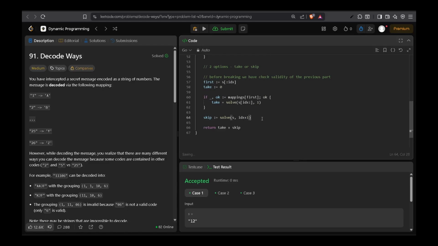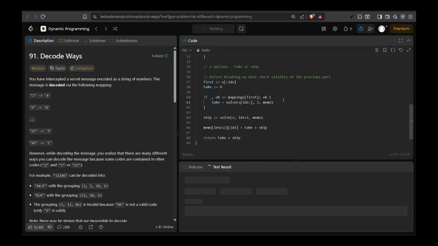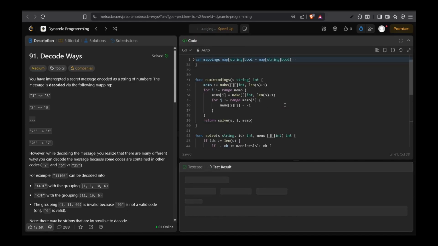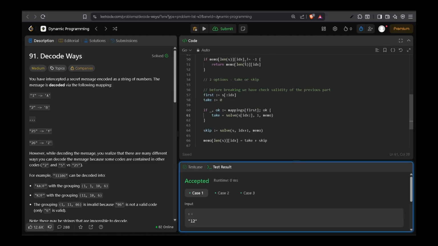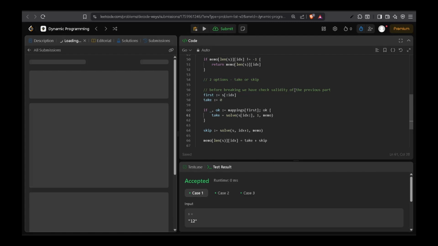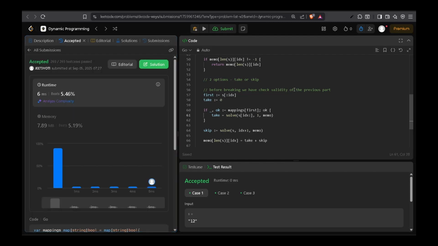Otherwise, we can just store the answer, memo of length of s idx equal to take plus skip. We need to pass it here also. Let's see if this works. Let's submit, and it is accepted.